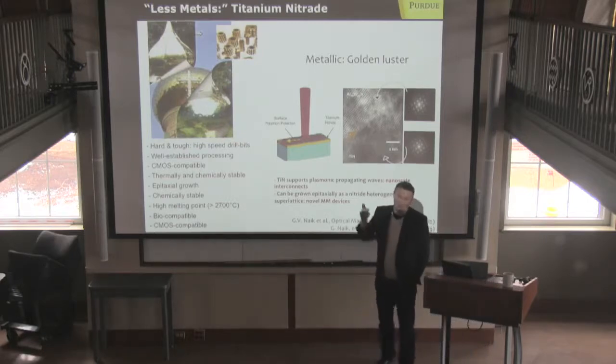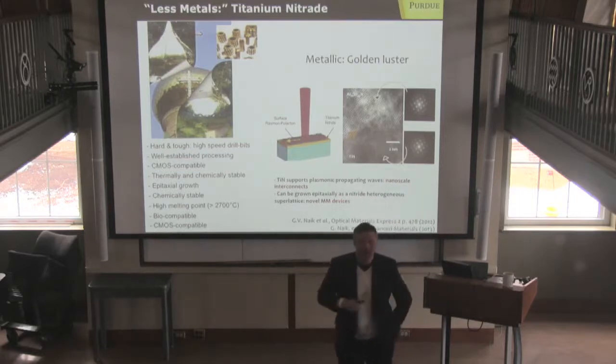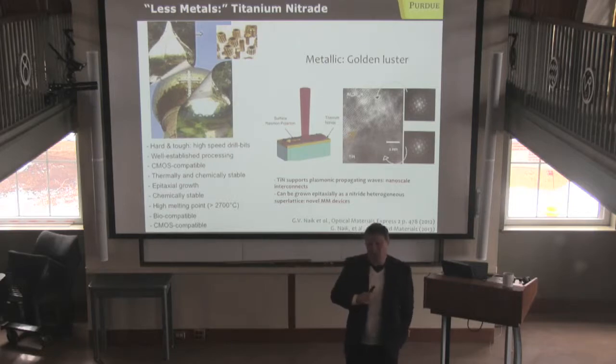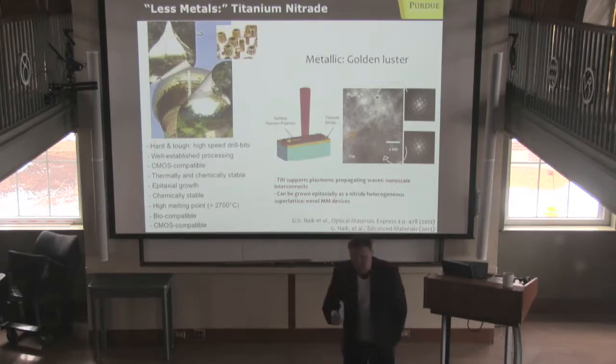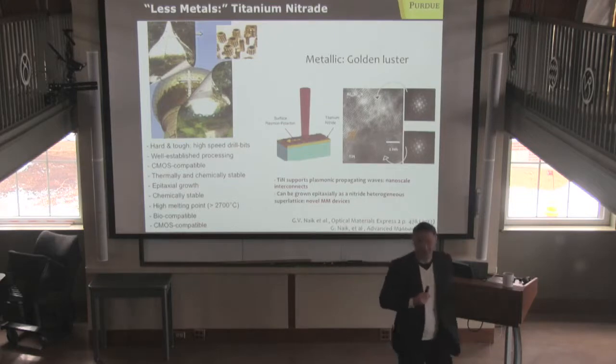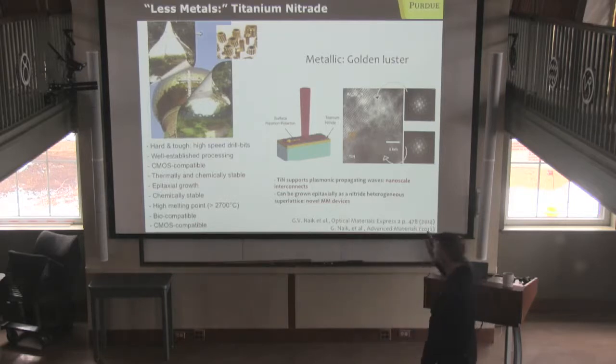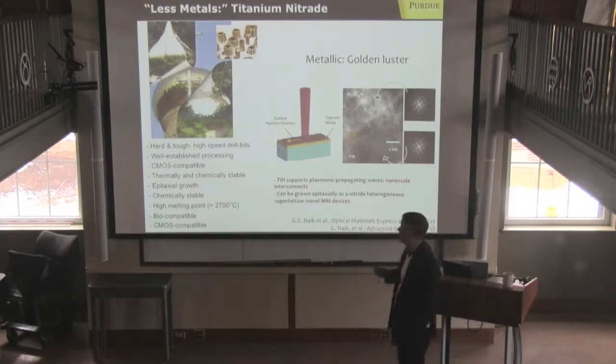So anyway, the problem is how to optimize them. If you buy, let's say, powdered titanium nitride, which you could buy, it doesn't have plasmonic properties. It's a non-stoichiometric material, so you need to optimize the concentration of titanium and nitrogen. To optimize the structure, that's the work which needs to be done. And it turns out that at least for a number of applications, it would be a separate presentation, titanium nitride indeed does outperform gold, which so far used to be the material of choice. But what I'm talking about here are these hyperbolic metamaterials.